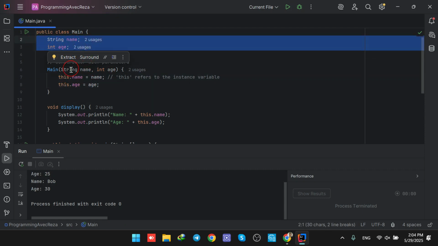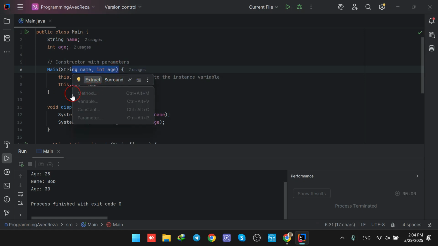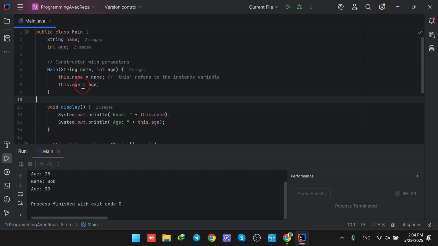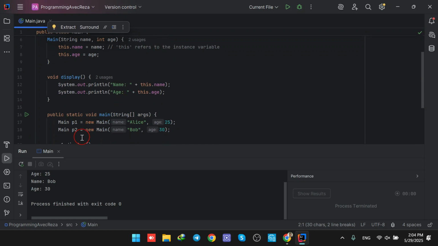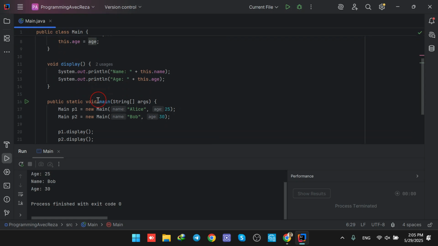Again, the same thing goes for P2. Whenever we create this object, the constructor is automatically called, and Bob and 30 are both assigned to the attributes of the class.